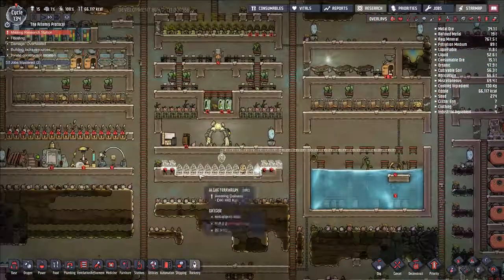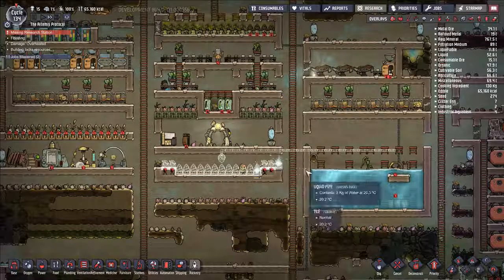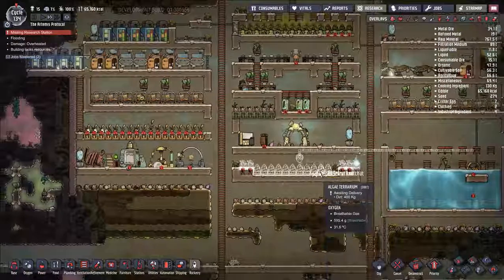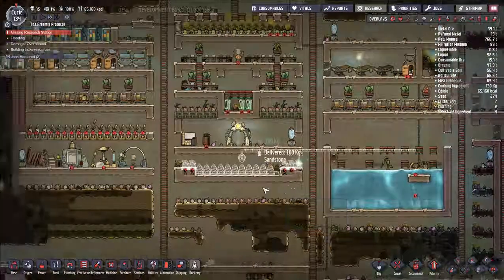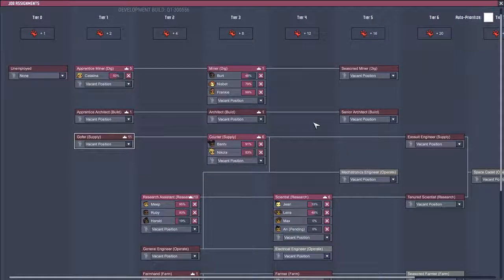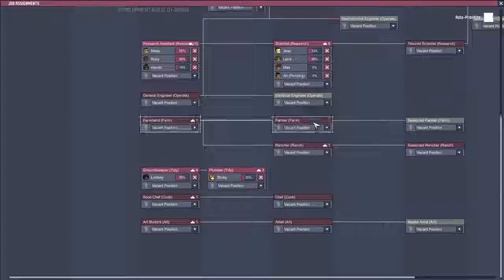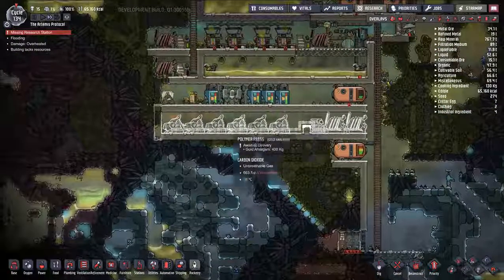How are algae terrariums coming along? Slow, but sure. Alright. And we're just going to drip some water on these guys. Not a whole lot, but enough to kind of get this level down a little bit. Are there any more jobs mastered, or are these old messages? Alright. So, this is going to be our plastics production.